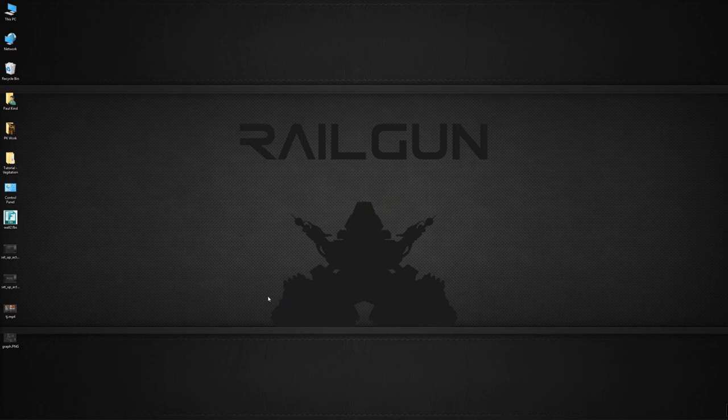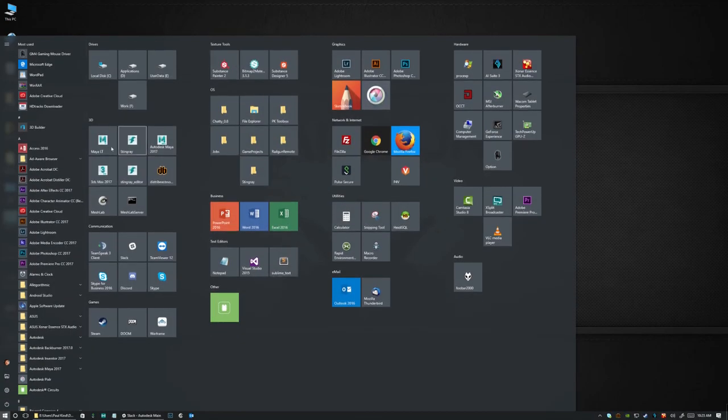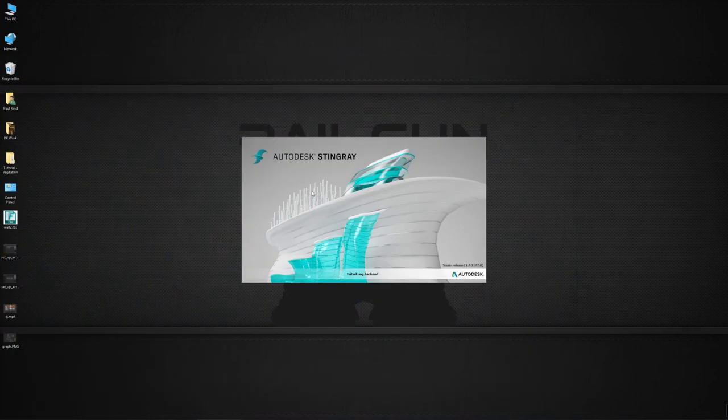What we're going to be doing this part is managing the actual vegetation shader and getting that functioning properly. To do that, we're going to have to create a vegetation shader. But to start, what we're going to need to do is launch up Stingray and open or create the project.